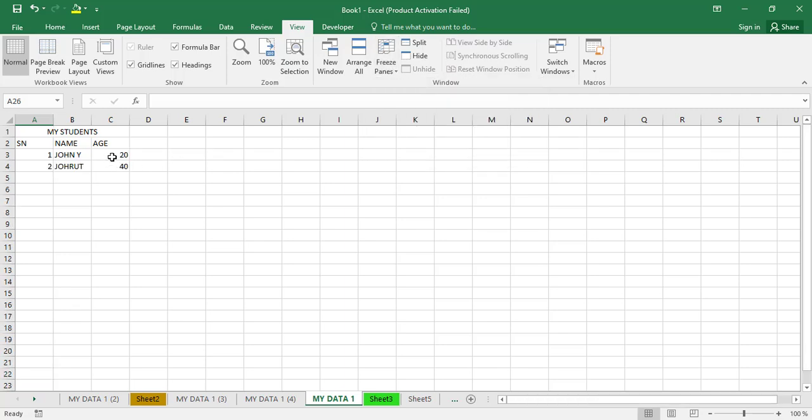Okay, so maybe you want to freeze this whole data. Just place your mouse pointer here, so every row at the top here will freeze, and every column here will freeze. So let's click on it and then freeze it. If you go to here, it will freeze. And if you come to this section down here, the top one will also freeze. Okay, so that is how we freeze and unfreeze our worksheet.